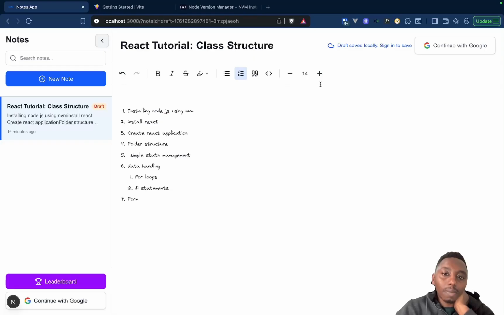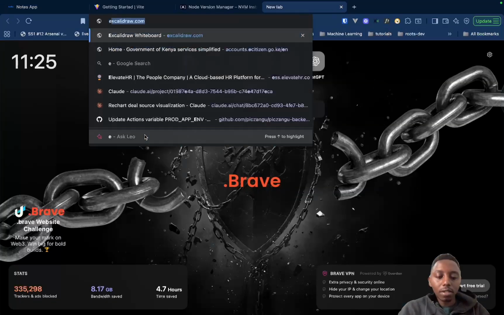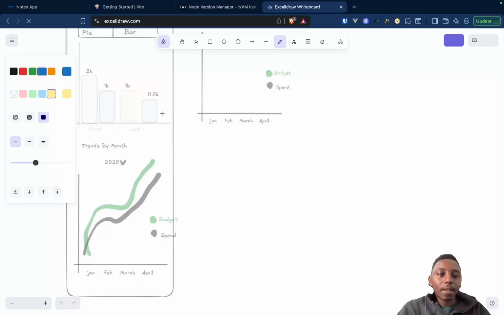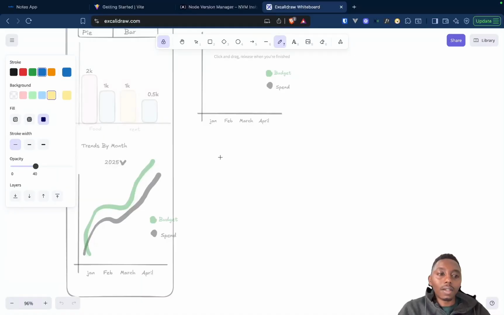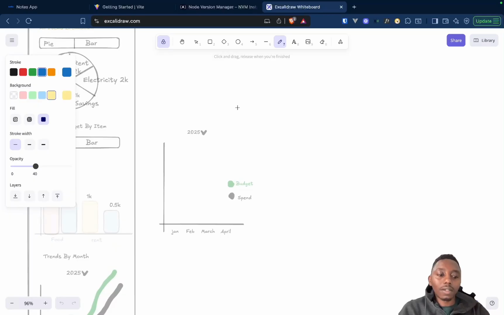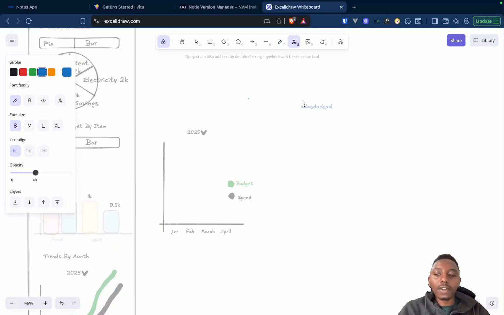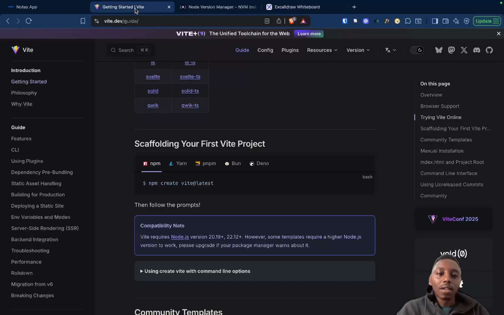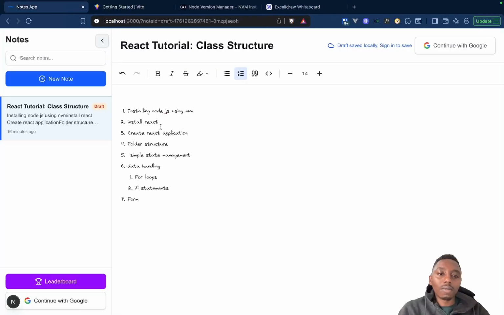Here we're using TipTap editor, and I'm going to show you how to use it. We're using a custom font that comes from Excalidraw. Excalidraw is this application that I really like, that helps me create notes and drawings, and they have a nice custom font. As you can see, when someone types here, they have very nice font, so that's the font that is being used in this note-taking application.